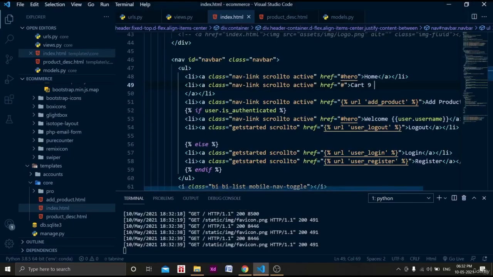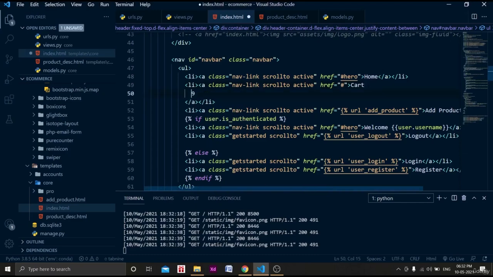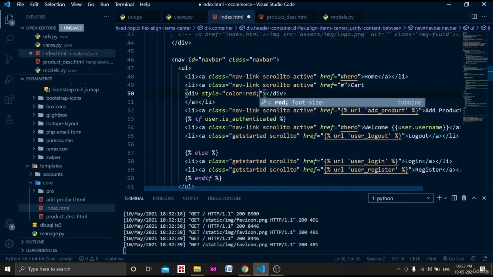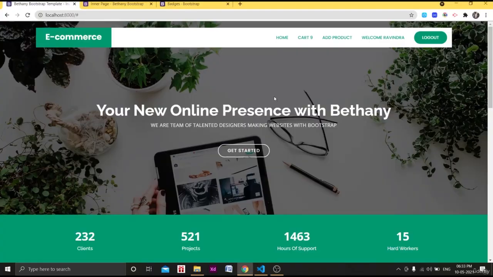So what we can do here, we will contain that thing in a div only. Here what we can add, style equal to color red, and here we will specify 9, right? So I think that should work.